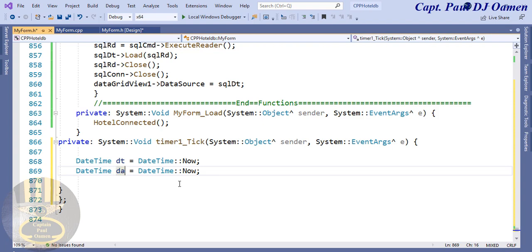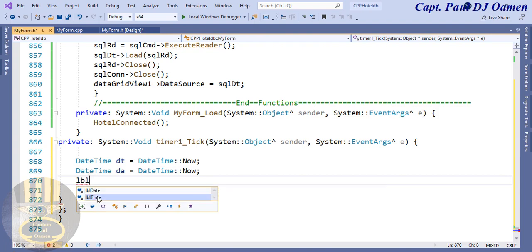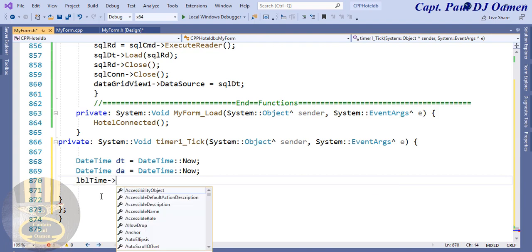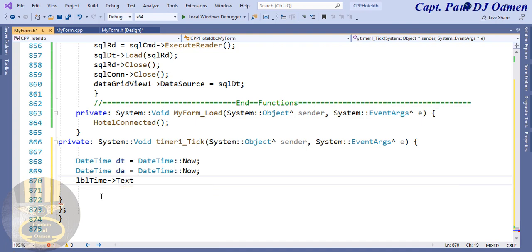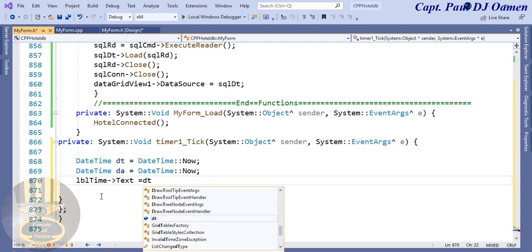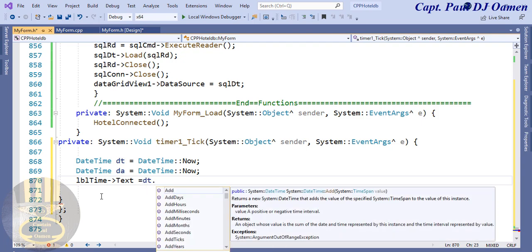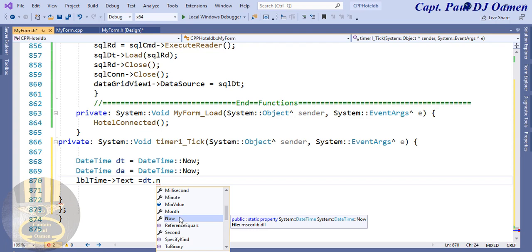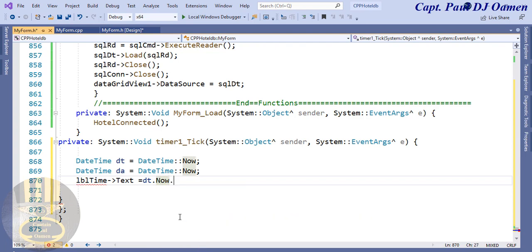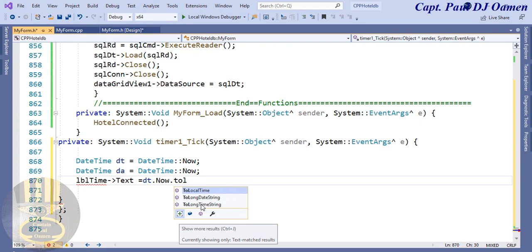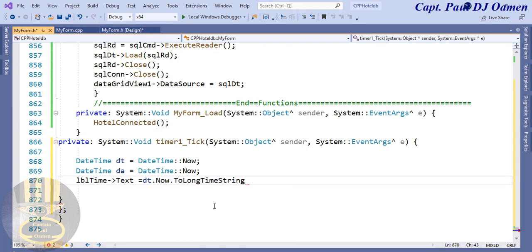Now what I want to do is I will now come here. Let's enter LBL time dash text equals dt dot now dot ToLongTimeString, just enter semicolon.